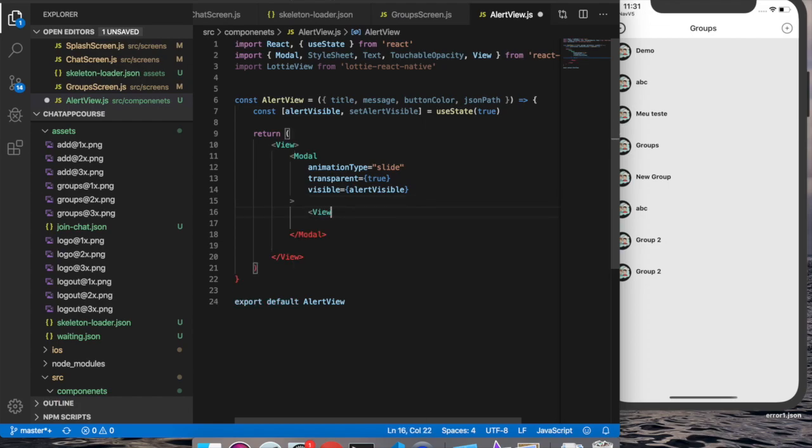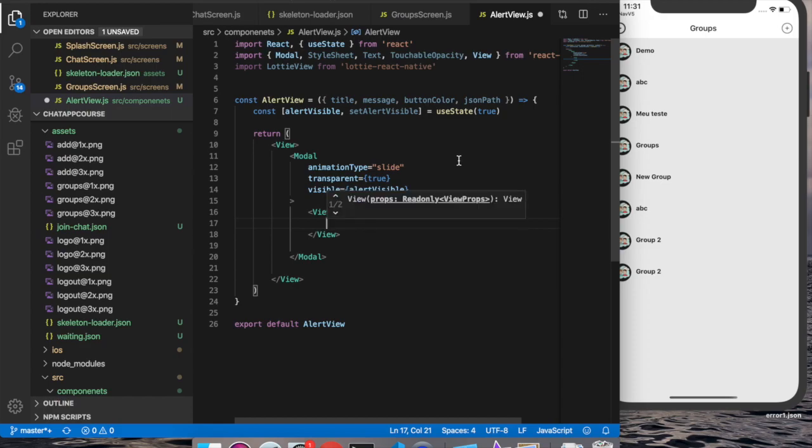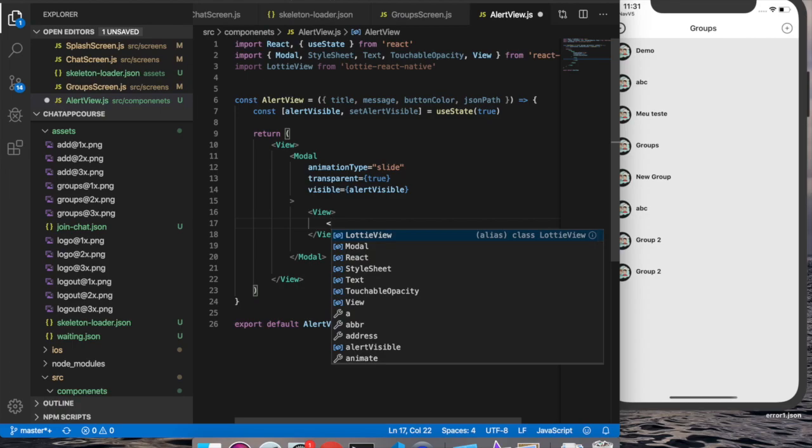Then we will have another view. Then we need to show some text.